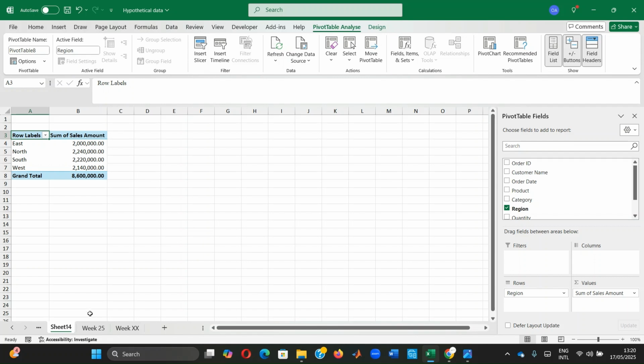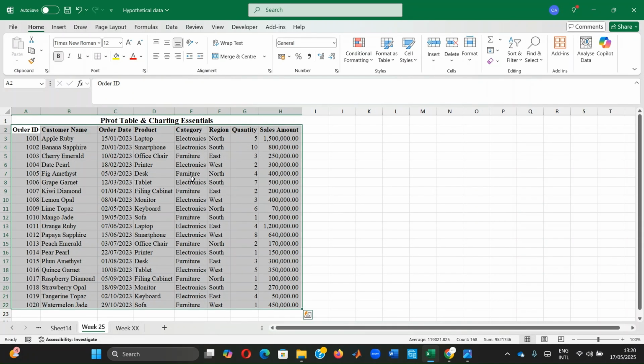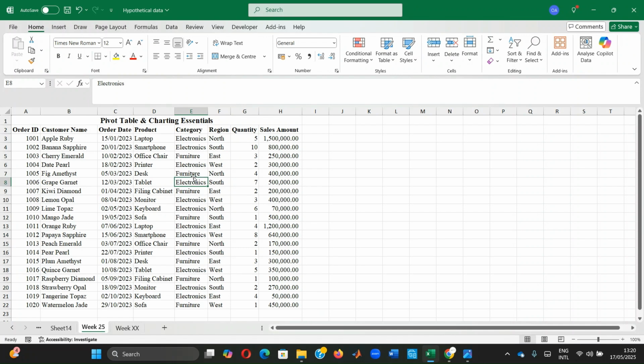Now, let's go back to our data set, which is here, and let me create a very basic pivot table, rather than using the recommended one. Let's create one that summarizes our data. Do not focus on the exact steps for now. We'll cover those in detail in the next videos. I just want to show you a quick glimpse of what a pivot table can do.